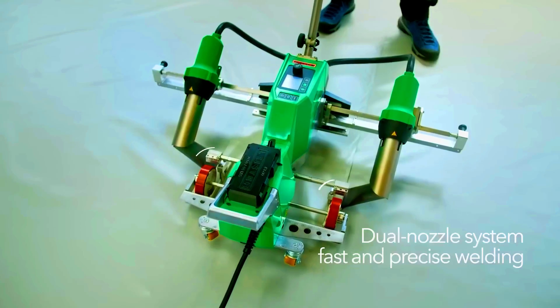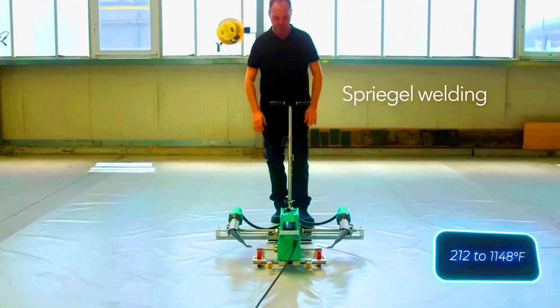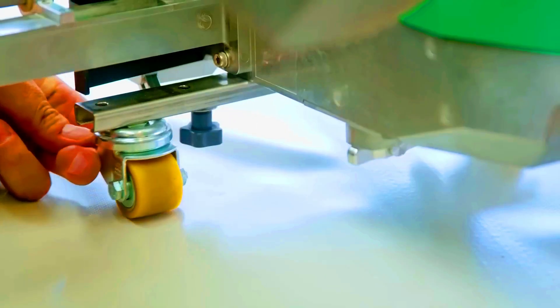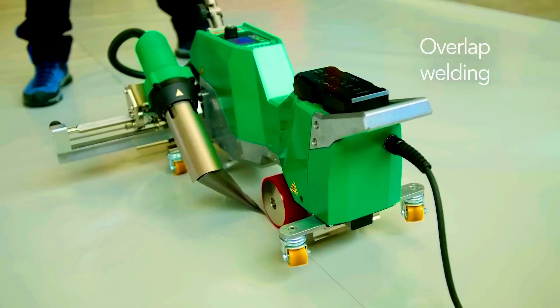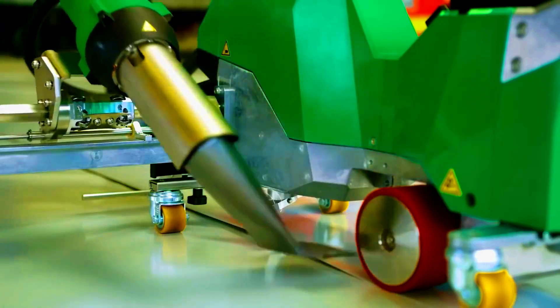With this machine, you can complete 20 meters of welding in just a minute. It also allows for quick switching from overlap to tape welding. The temperature on the tool can be adjusted from 100 to 620 degrees Celsius. The price for this model is $965.